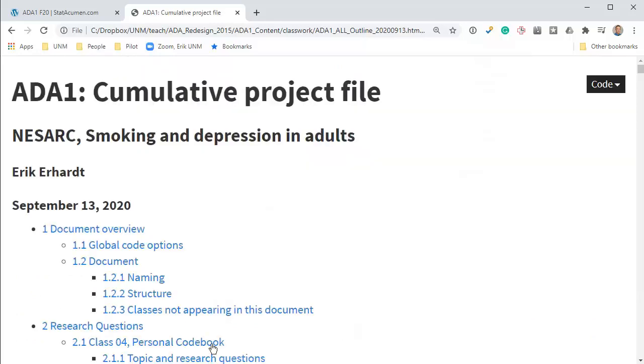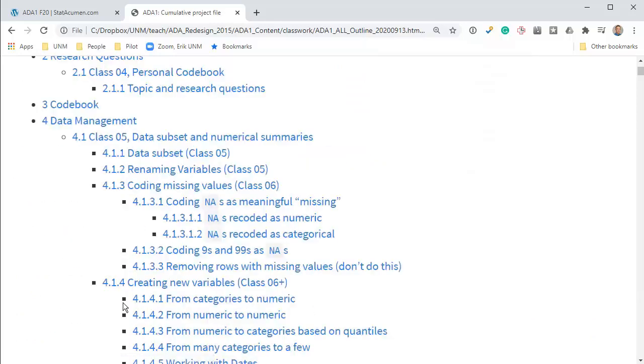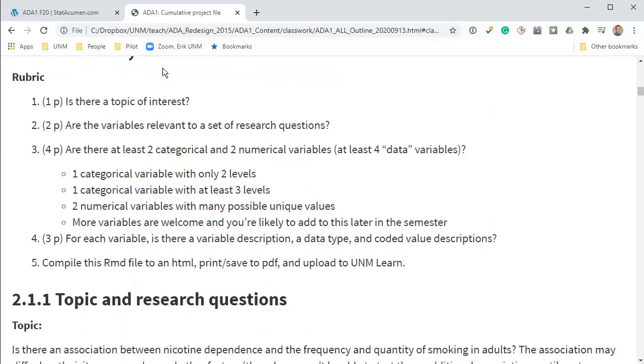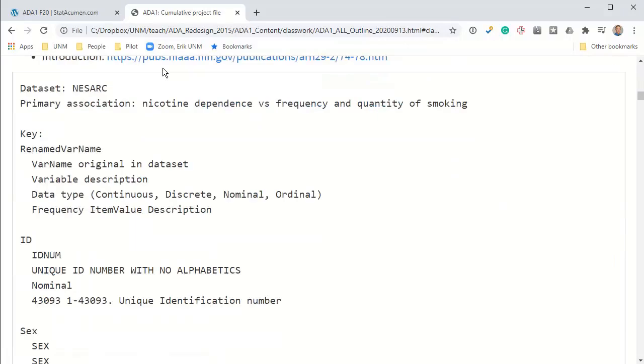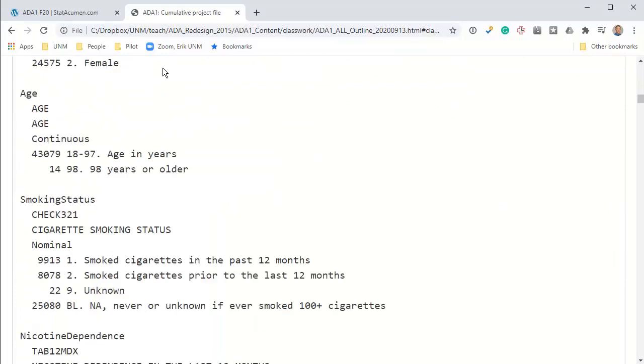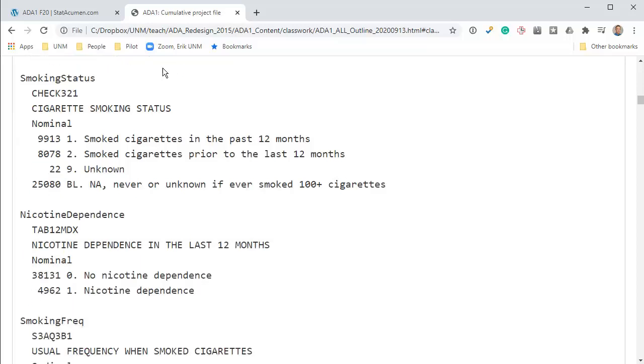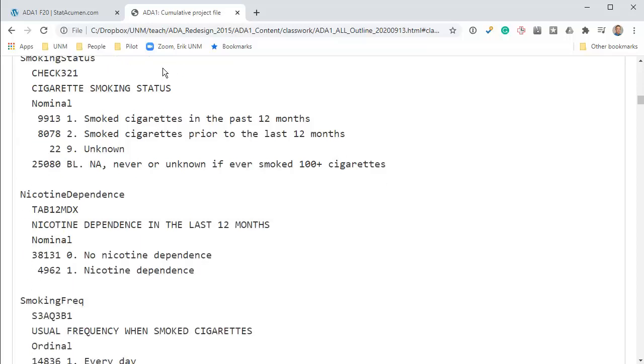Now if I go up to the top for a moment and find the code book. There it is. If I was in your shoes and this was my project, I might take a little more time to look at some other numeric variables.